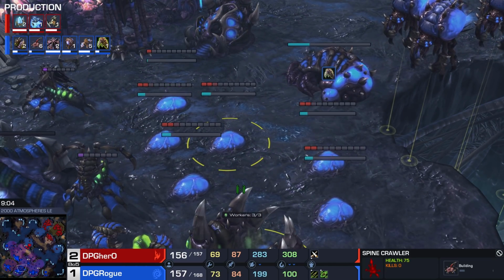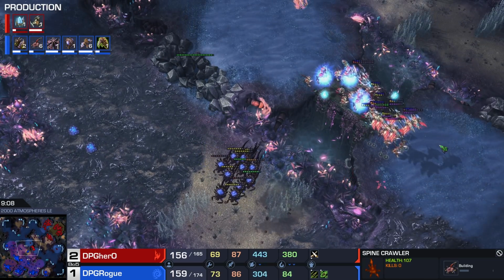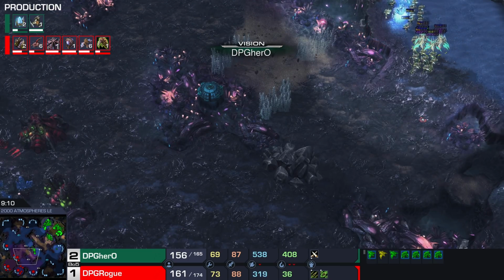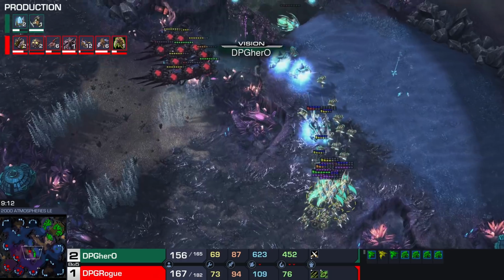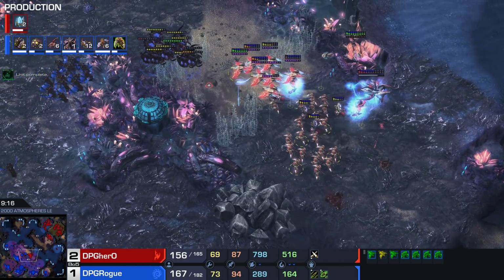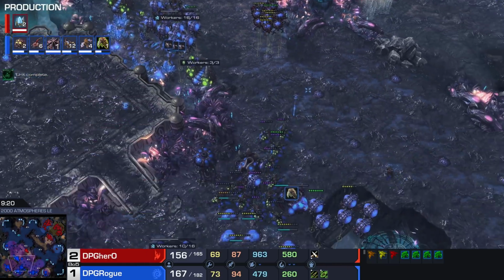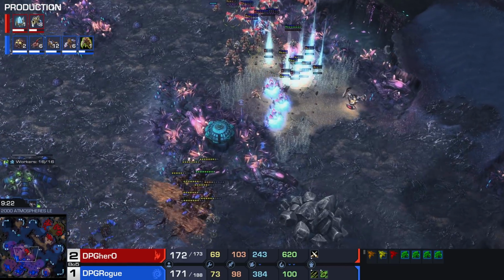Rogue building a Spinecrawler forest in the natural while making a ton of Mutas. At this point, I don't think herO knows that there's even Mutalisks out. He's still making Disruptors, and Disruptors are like the last unit you want. Okay, at this point, I think you've gotten a glimpse of them, rather. I think you need to go home, herO.